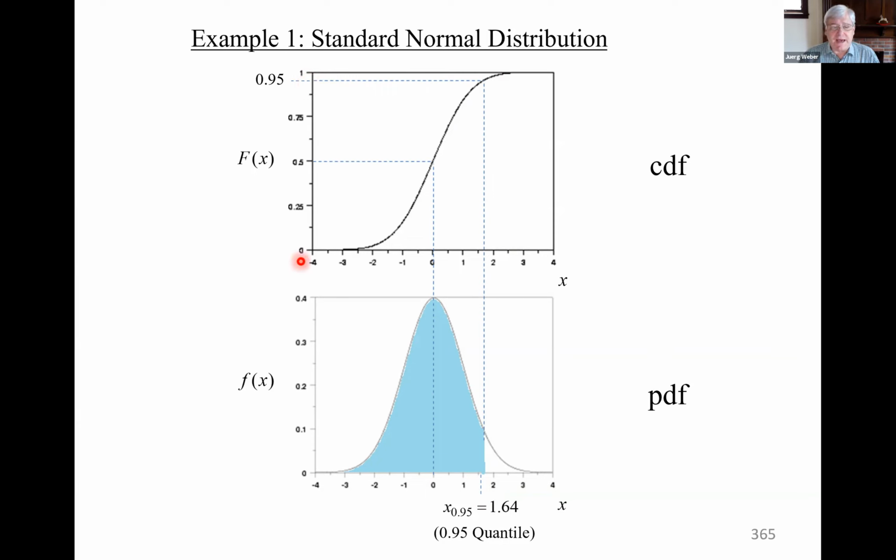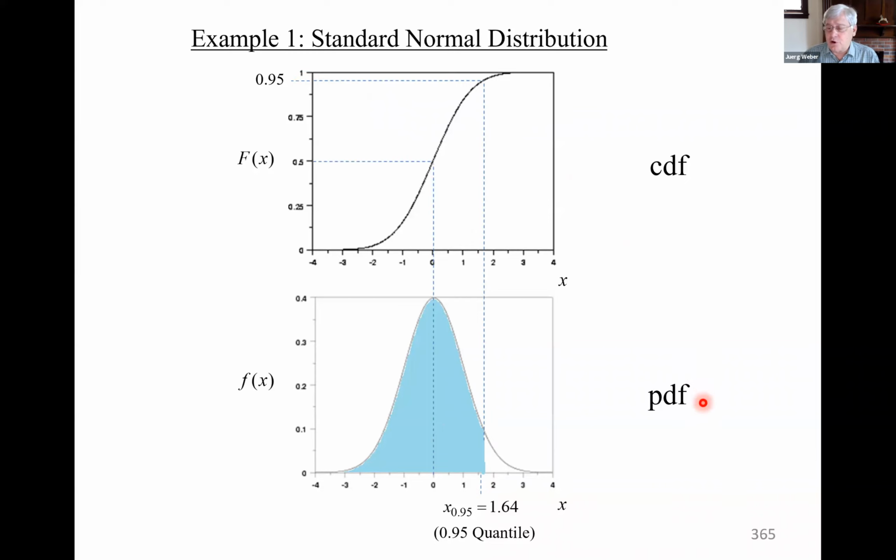On this axis, it goes from 0 to 1, so here I have the probabilities. You integrate the PDF up to some critical value x, and then you see here the blue arrow: that's the probability that the random variable takes a value of less or equal to this critical value. The probability is in this example 0.95.